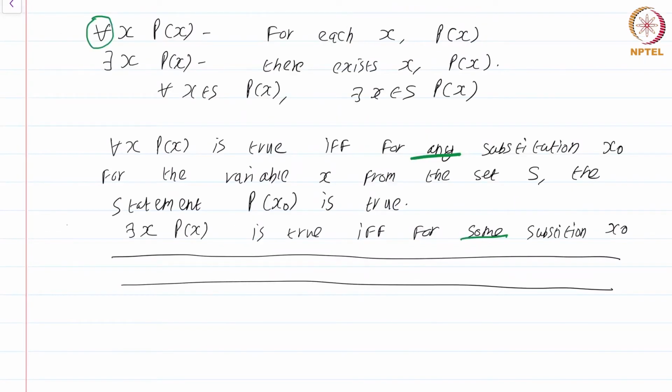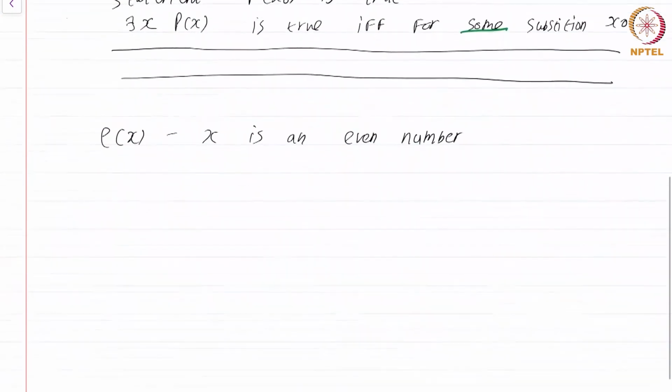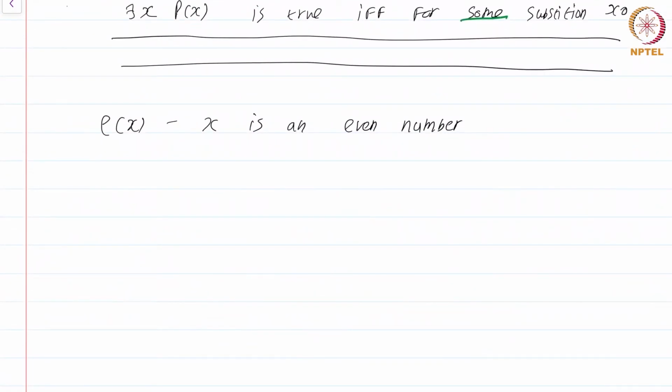Now let's see some examples of existential and universal quantifiers. Let us define what it means for a number to be even using quantifiers. We can define the property e of x to mean x is an even number. How do you define this? Well, you have to use quite a complicated statement even for this simple property. E of x, which denotes x is an even number, can be defined as there exists y such that x is equal to 2y. I must mention where this y comes from: there exists y in N.